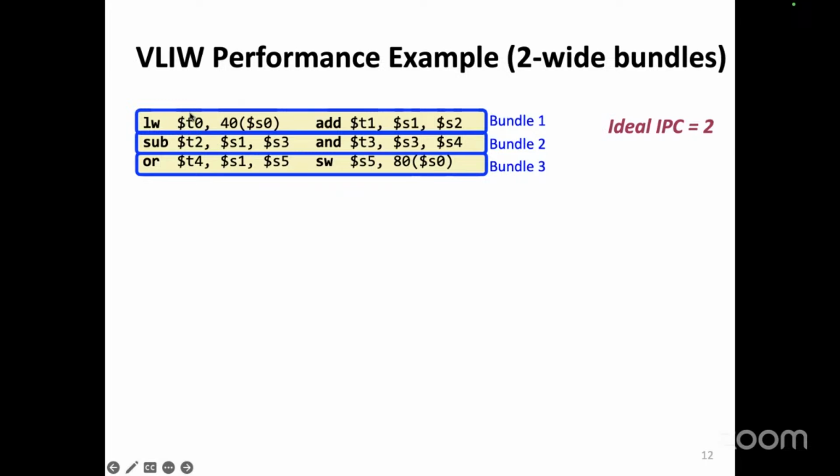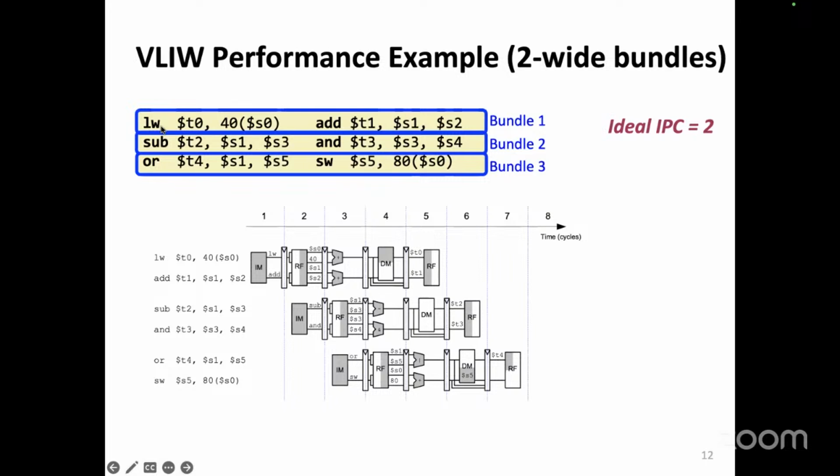The compiler also does it between bundles such that, for example, an instruction doesn't depend on this load. Because if you remember in the pipeline structure that we have seen, if there's an instruction in bundle 2 that's dependent on the load over here, you need to have a stall, right? Because you cannot forward the data value. There's this load stall that you need to obey, which we discussed when we discussed pipelining. So the compiler makes sure that the instructions that come after a bundle where there's a load are not dependent on the load, for example. So the compiler needs to do the scheduling both horizontally and vertically.